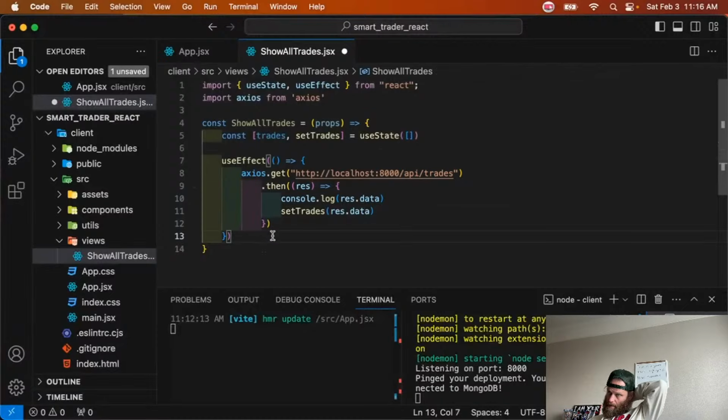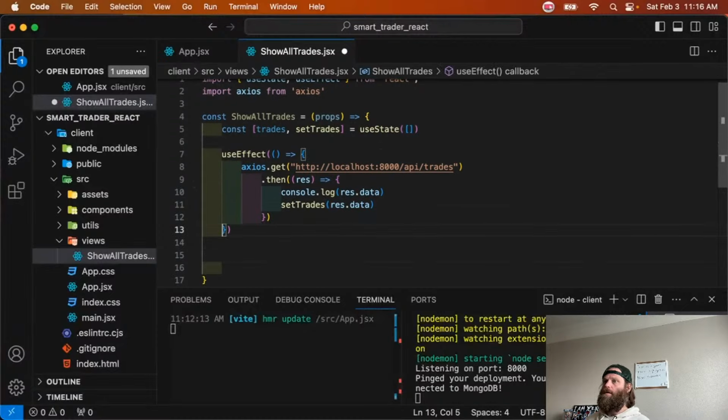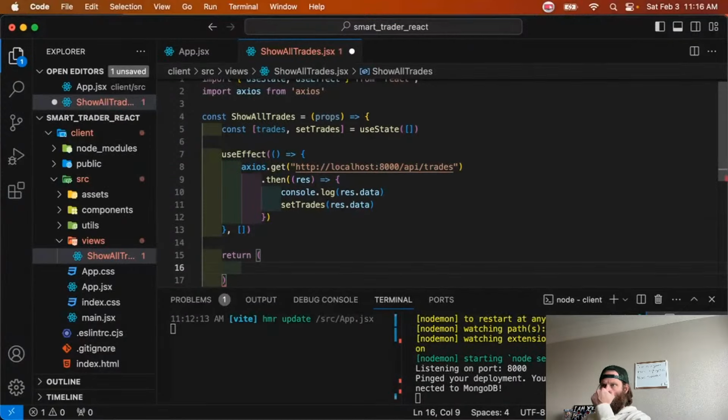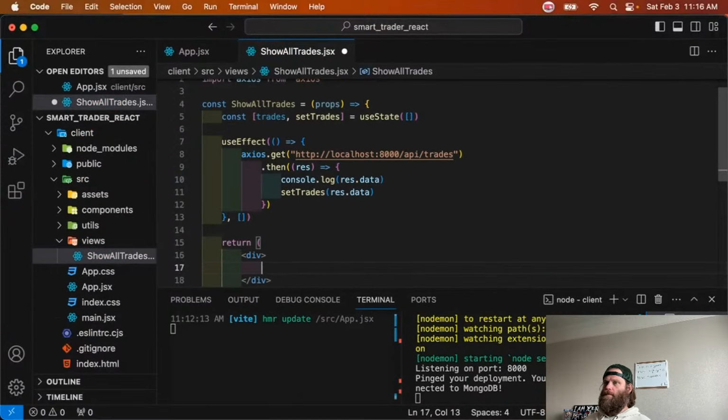Oh yeah, the dependencies array is just empty for right now. We need the return, a div, and we need a map.